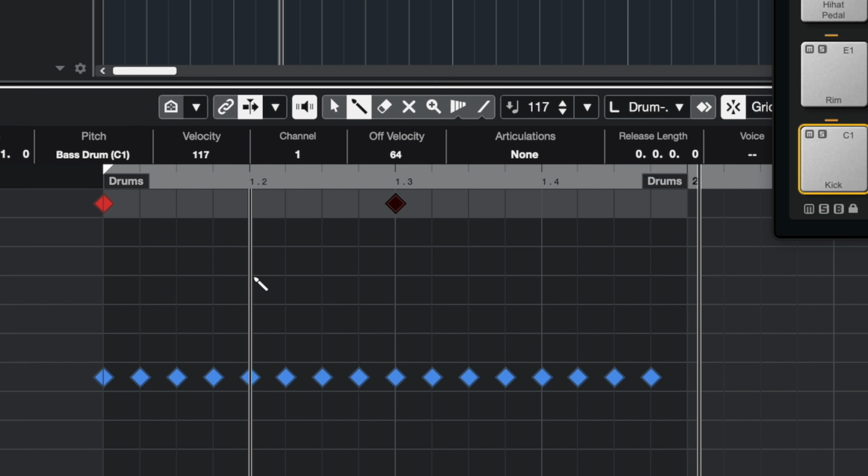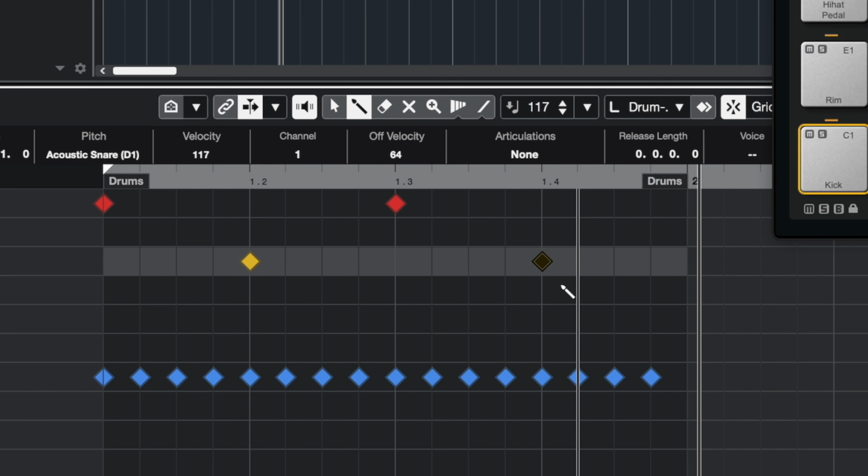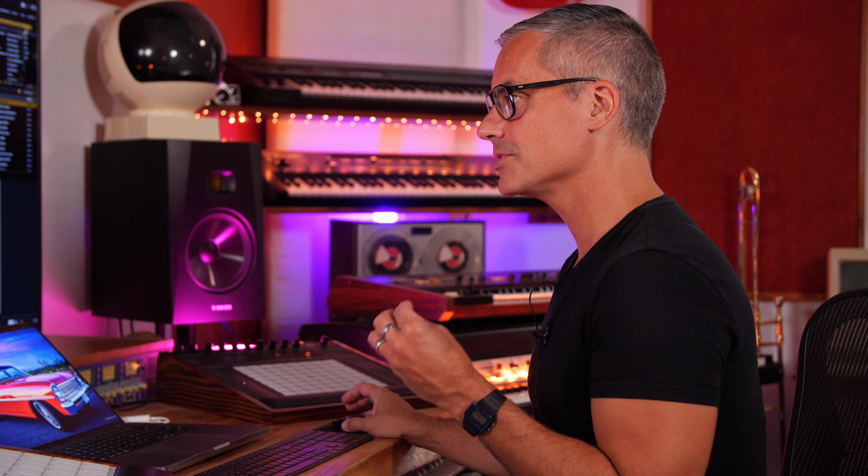And the best thing to remember when you're starting this is to put the kick drum or the bass drum on 1 and 3 and snare on 2 and 4. So 1, 2, 3, 4. 1, 2, 3, 4. So putting bass drum on 1 and 3 and snare on 2 and 4 is not something you have to do, of course. This is just a good starting point for certain styles of music, and it's a very common thing.